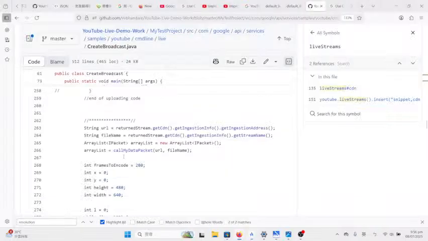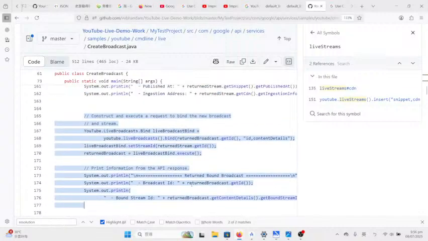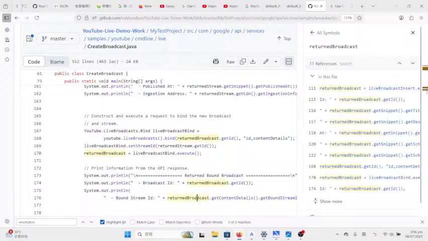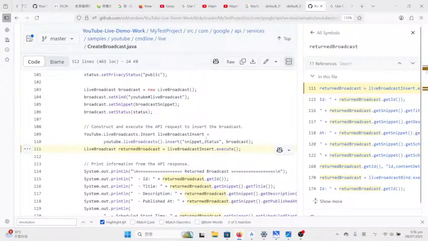So where is getting the return broadcast? Rather focus instead on the execute.